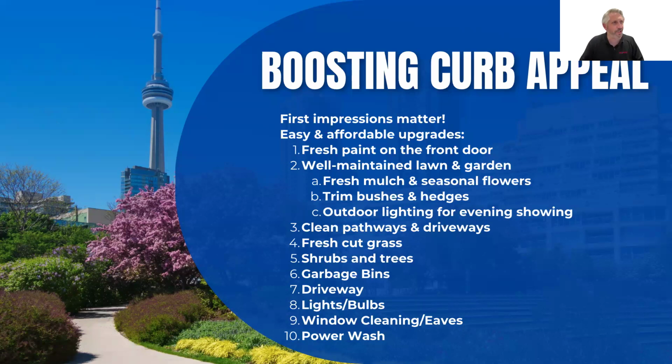Also, with the touch-ups, I just thought about it. I didn't put it in before with painting. After the winter, sometimes you get condensation on the inside of the windows and it drips down and it leaves some marks on the window sill. You want to clean that up as well. Totally common and normal, but you want to make sure that's cleaned up just so people don't think that there's an issue there that doesn't really exist.